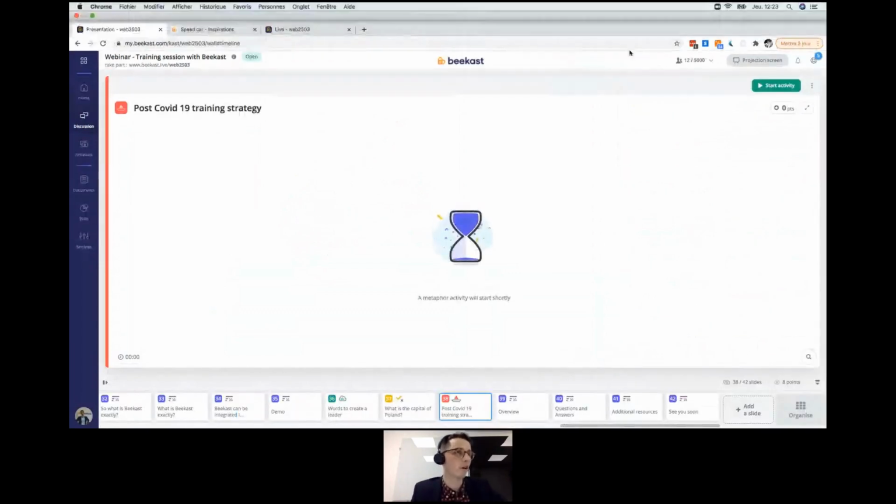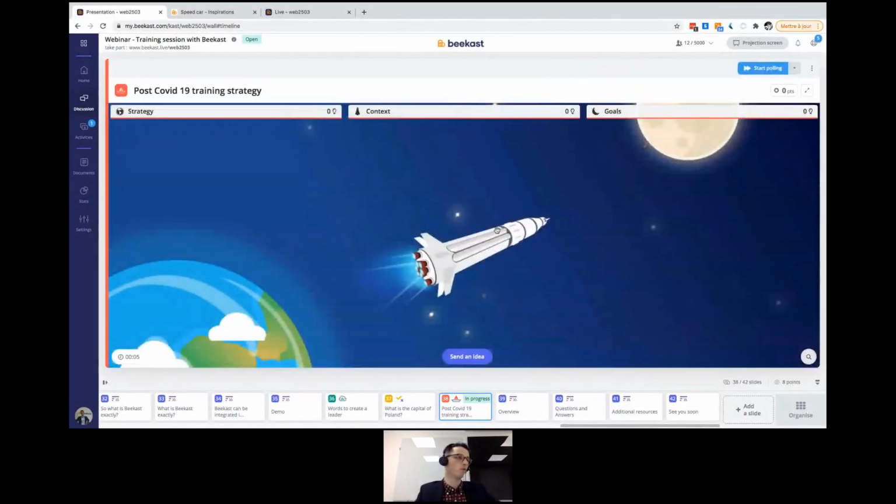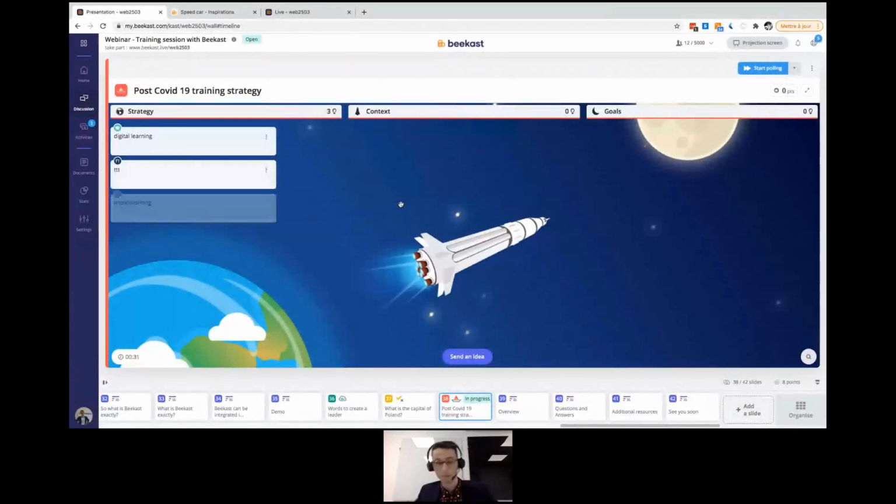Cool. And if I were to click start activity, then you can see we've got this beautiful design here of a rocket, and then your ideas would just feed in real time. Thanks for participating. I'm going to run the polling tool very quickly afterwards, because this is something that really is very relevant to you. And then afterwards, it will be the end of the webinar. We'll wrap up, final Q&A.